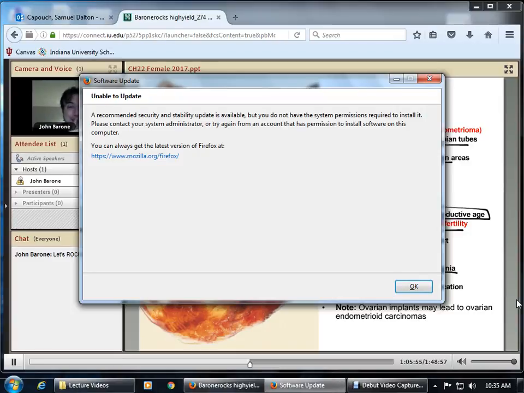Now, this is something that's kind of interesting. If I have benign endometrial glands in my ovary, could they become malignant? Yeah. So you can get an endometrial cancer in your ovary. Yep. So ovarian implants of endometriosis may lead to ovarian endometrioid adenocarcinoma. That's interesting. So you can get this turning malignant on you because it's in the wrong spot. So that's pretty rare, but it happens on exams. Okay, because you don't usually see endometrial cancer in an ovary unless there's endometriosis there first.